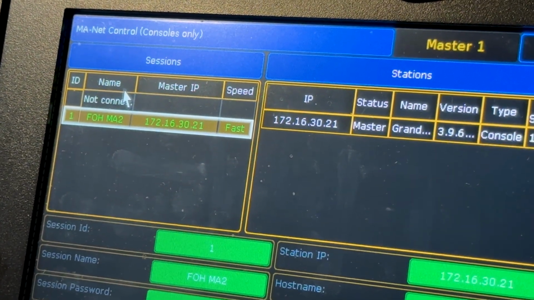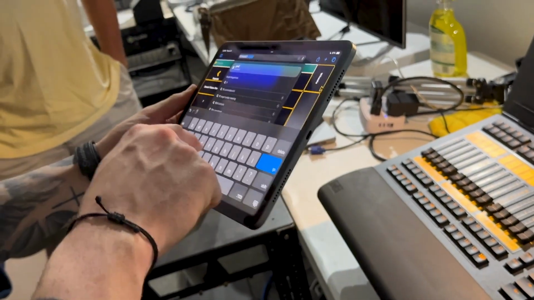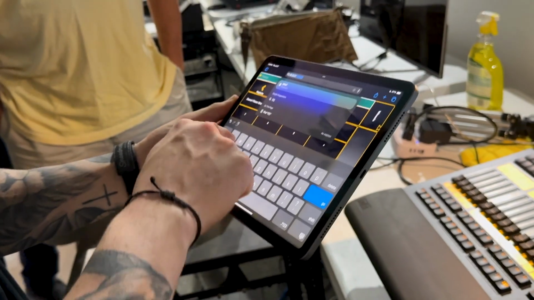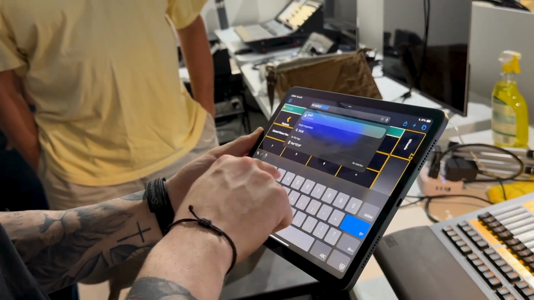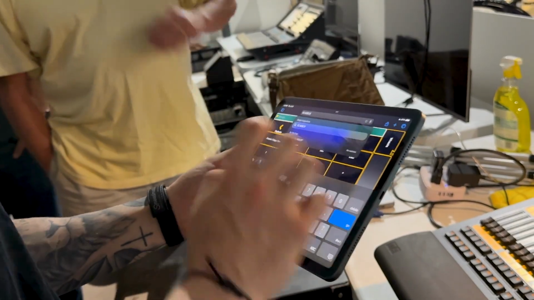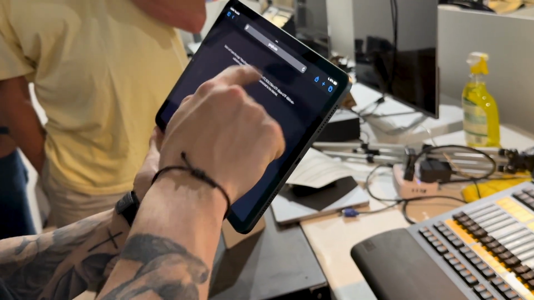It's in the range, but it's something different. Then in my internet browser, I can type in the IP address of the console.